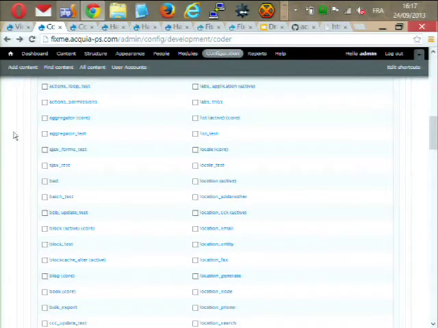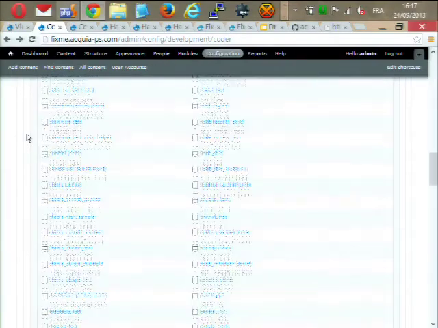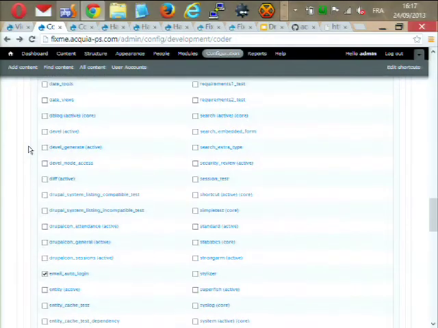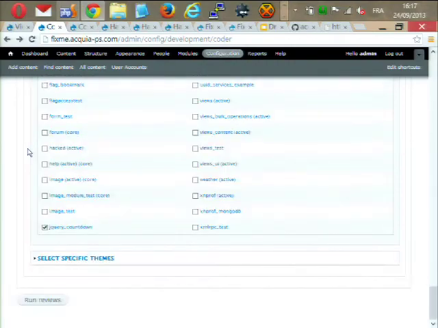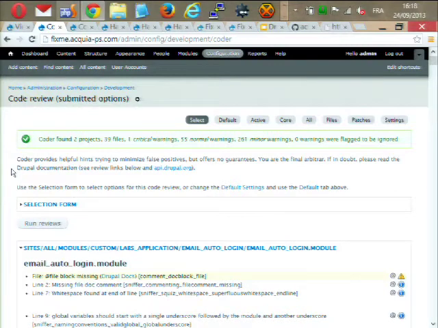Here I'm just going to select like 2 modules to not have a crazy output. That's going to be the email login module, if I can find it. Oh yeah, email auto login and the jQuery countdown. That's a module I downloaded because I wanted, you know, maybe to make some fancy things on my website. Well, usually it's pretty fast, but we also see a lot of clients that try out modules and then they don't remove them once they're done with it. Well, in the best case, they disable them, but usually just leave them there.